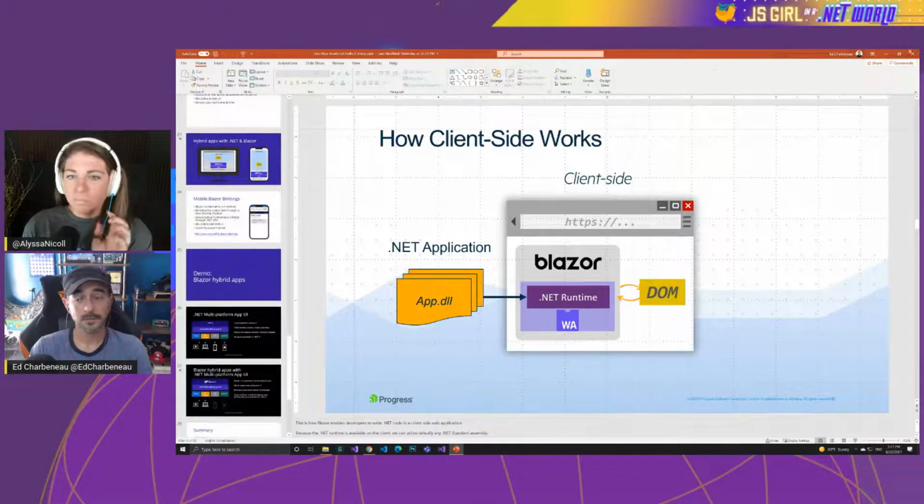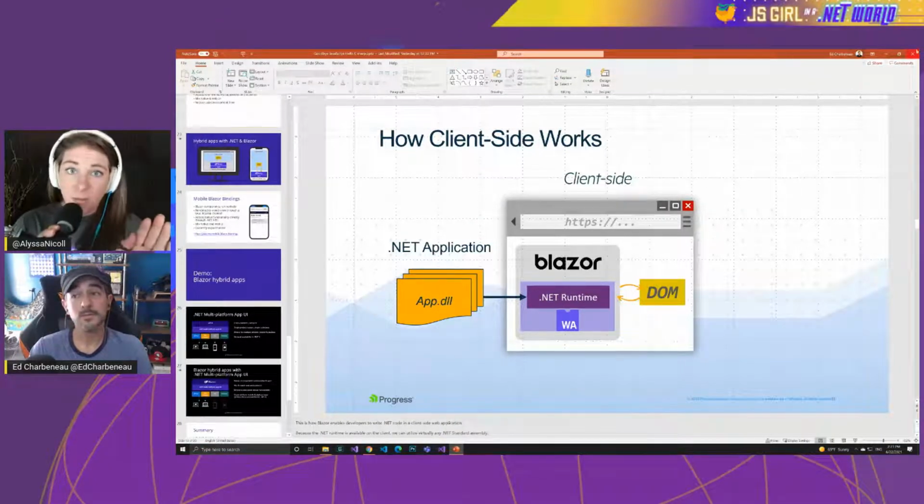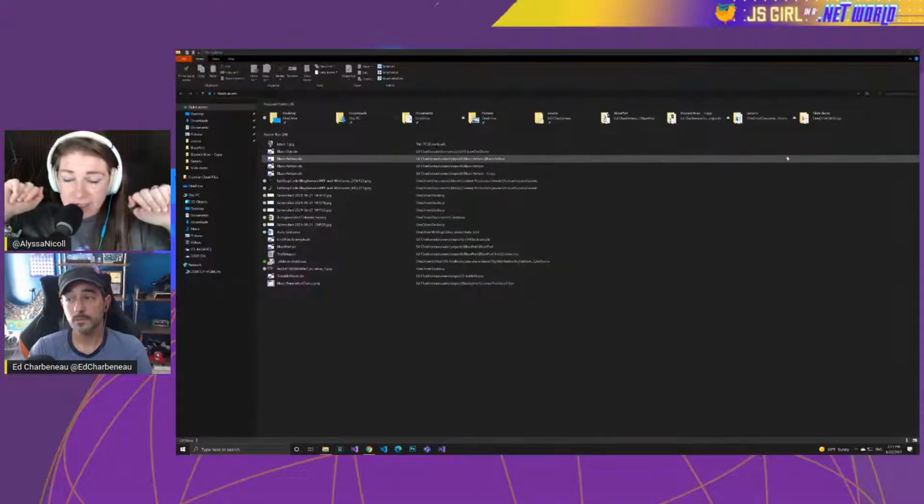Okay. You know how last week, in my first adventure into the .NETs, I was doing a WinUI app, and there was a code behind file that was behind my template-y type file? Is Blazor structured the same way, or is it totally different? No, we can do that kind of stuff in Blazor.